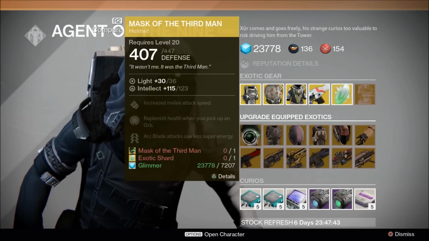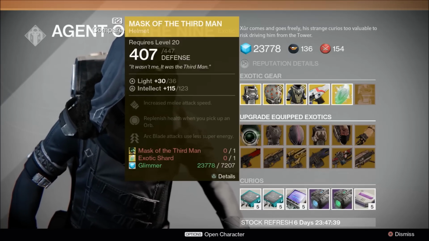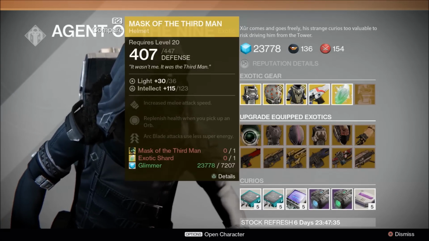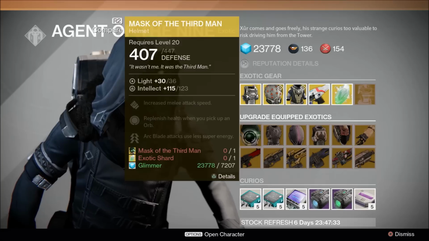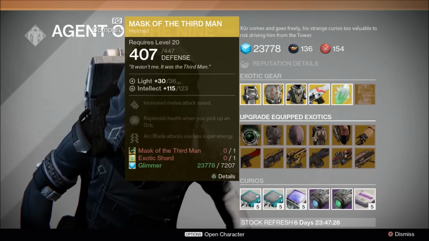So if you had one from original Destiny, it would only go to light level 30, and then the maximum roll would only be like 123 or something like that. But anyway, it should upgrade the stats, and then it'll upgrade your light level. As far as the actual perks, nothing changes there.